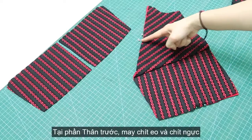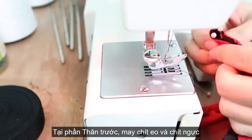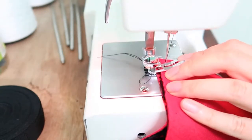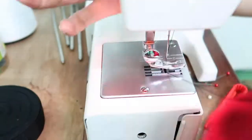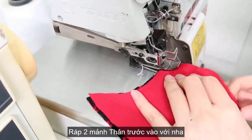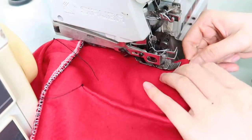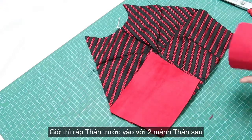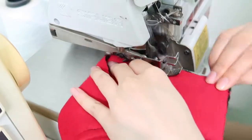I'm starting to stitch the bust dart and waist dart on the two front panels. Then connect the two front panels together by sewing. Next, I'm going to connect the front and back together at both sides with my serger.